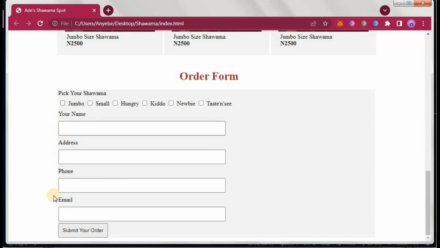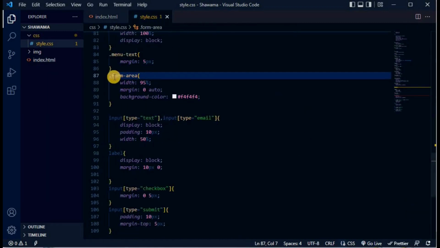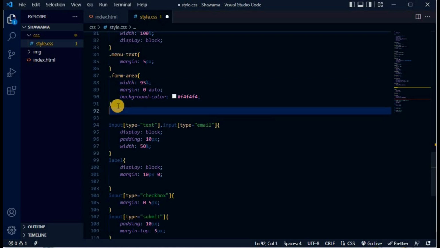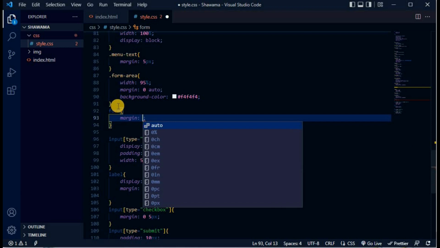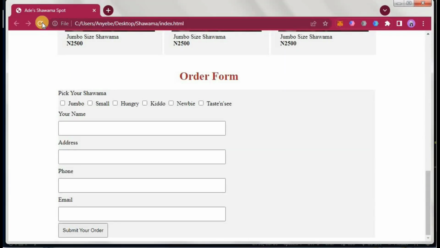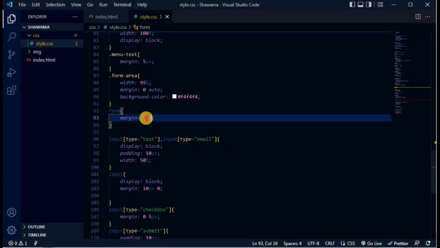And the way everything is just at the edge like this, doesn't make sense. So what do we do? Since we've given the form this, we could just target the form that we relieved of its duty, bring it back, then give it a margin of, let's give it just 5 pixels on all sides, so that it will be tucked in a little bit. Okay, 5 pixels is even small. We'll make it 20 pixels.